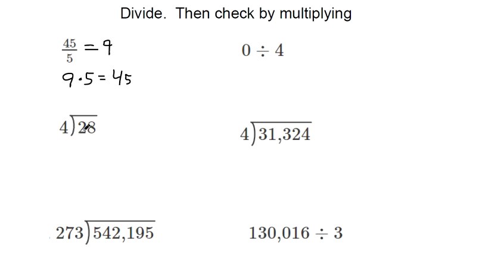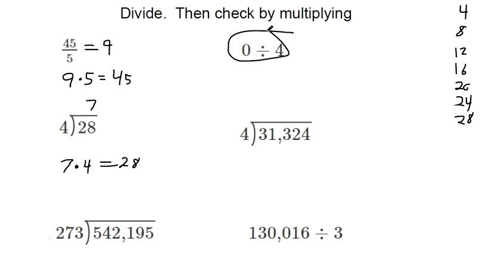This is saying the same thing except written in a different way. This is 4 dividing into 28. In other words, how many times does 4 fit into the number 28? So once, twice, 3 times, 4 times, 5 times, 6 times, 7 times. So we put our answer up here usually. And then again, to check your answer by multiplying, take your answer, multiply it to the divisor, the thing that's trying to fit into the other thing, and make sure that it equals your original answer up top here.